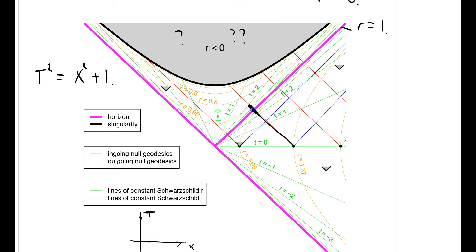So ingoing null geodesics cross the event horizon, and it doesn't matter where they go, they all end up at the singularity, because they can only travel at 45 degrees. Now if you have a look at the outward going null geodesics, the outward null geodesics go this way, outwards there, but even if you're, it doesn't matter where you are inside the black hole, wherever you are, if you try to send an outward going ray, you'll eventually here hit the singularity. So that's what you mean when you say that not even light can escape from a black hole, because even outward going null geodesics hit r equals zero eventually.